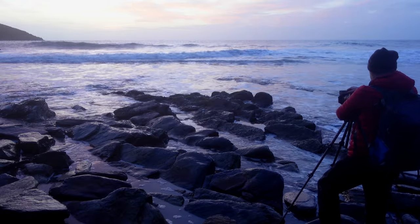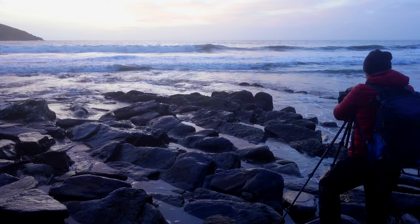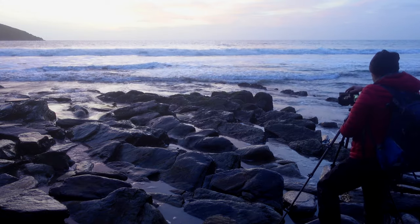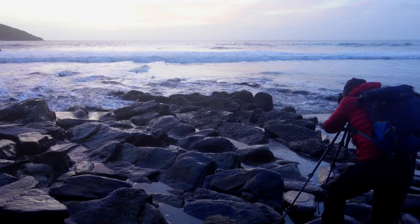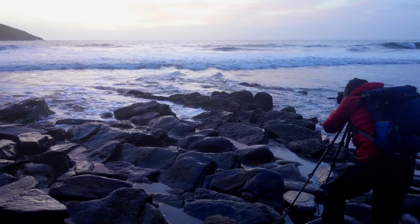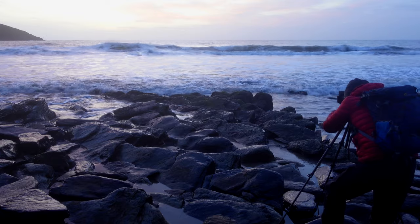So I'm going to go to my widest. I'm going to try and get as much of that sky in as I possibly can as another big wave comes in here. Bring this down to give me as much opportunity as possible to keep the detail in that beautiful sky. And now once I compose my image here and just recompose, I'll wait for a wave to come in to give me a bit of motion and contrast in the water below me.